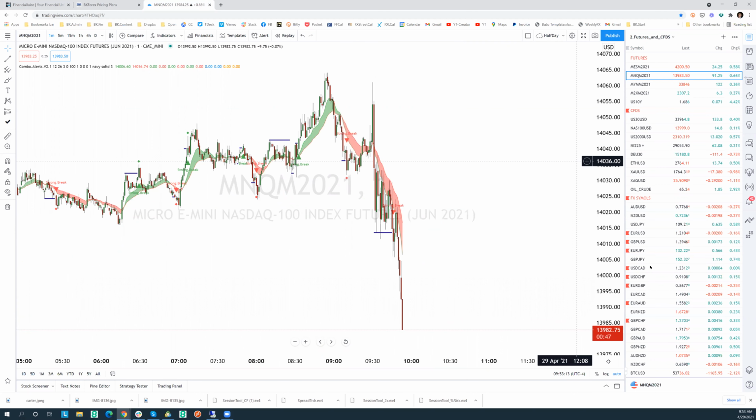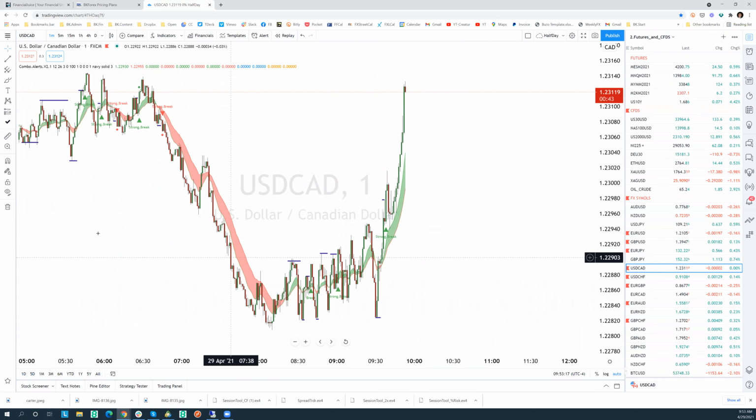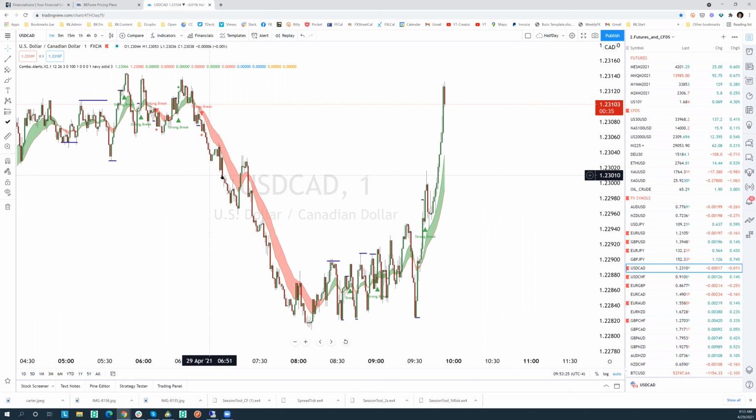Dollar CAD was another trade. That was another great trade. Remember, we're trading dollar CAD to the downside for positive moves, and that was a great positive move. So, let me rephrase this. Dollar CAD sell is Canadian positive, right? So that's the home team bias. 7 o'clock in the morning.